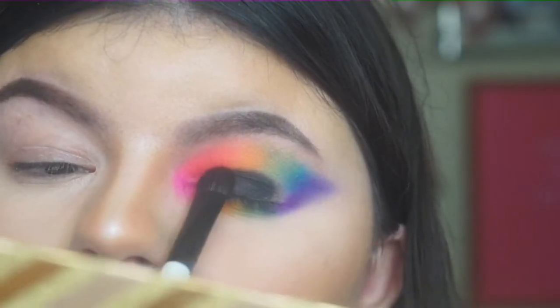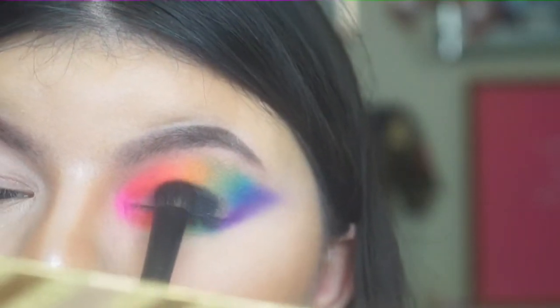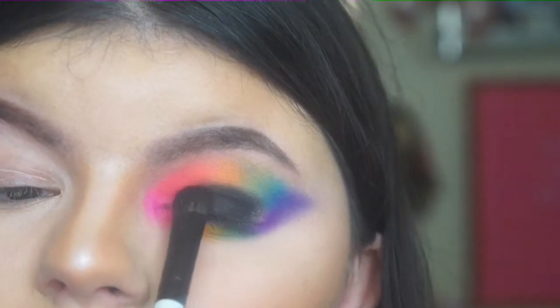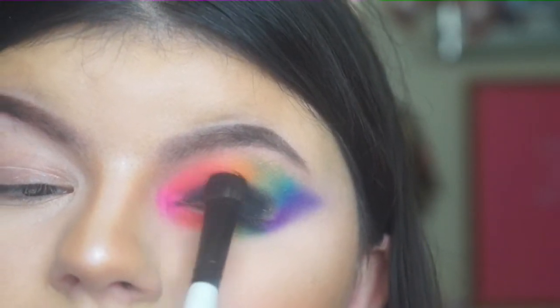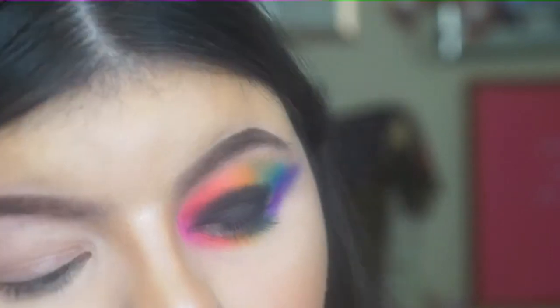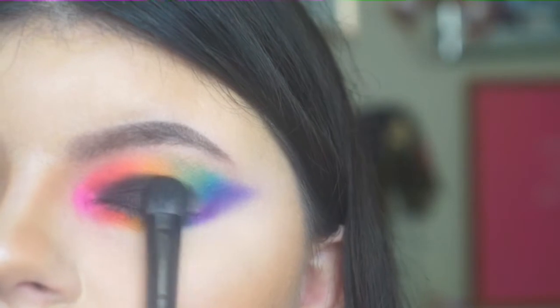Now a tip for this is probably when you're doing smoky eyes like this using a nice thick dark black, normally I would do the eye first and then do my skin later, but today I had to be somewhere so I couldn't, so I had to deal with the cards I had.